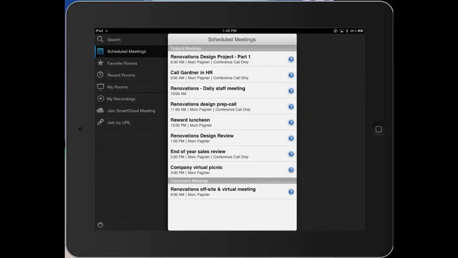The good news is that Sametime will help me with all the scenarios. It's all done from one place and reduces the hassles of dialing numbers, entering passcodes, or having to remember a web URL. The scheduled meeting view is an exact mirror of my calendar. The app has looked into my calendar and extracted all the necessary information about attendees and logistics and displays it here. It's time to attend my meeting.